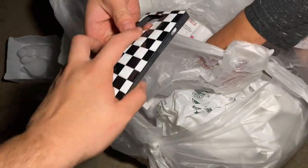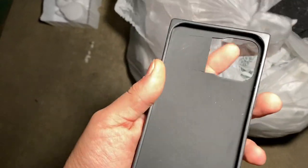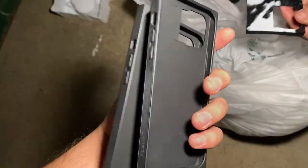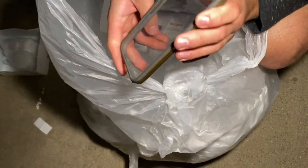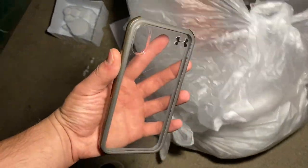There's a case right there, let's grab that. Oh, two cases - and that's not even the one I saw. Look, someone cut it so they can fit it in there. Another one - oh, this one's cut too. They cut all these. What are those, like model cases? Oh, this is an Under Armor case right here - a little dirty but definitely a very expensive case.